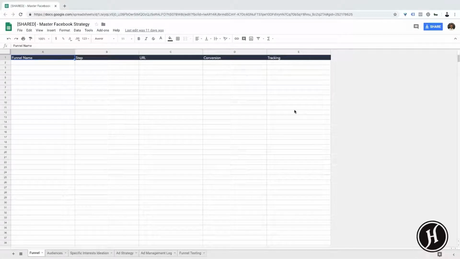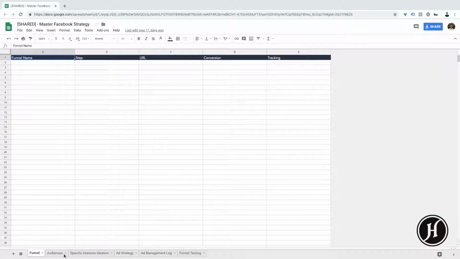Cool, man. So for this sheet, I'm just going to go over how we organize stuff, or how I organize stuff, when running Facebook ads. You don't really need to use this sheet. You can actually use it on Basecamp or your Google Docs or whatever your system is. It's just easier to have one centralized system, and this sheet does help with that.